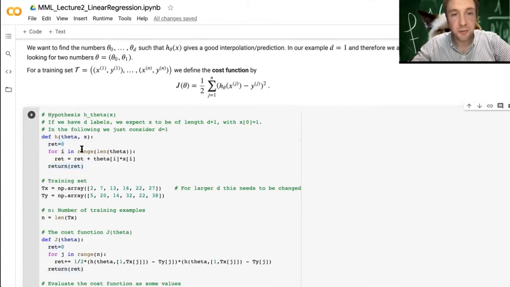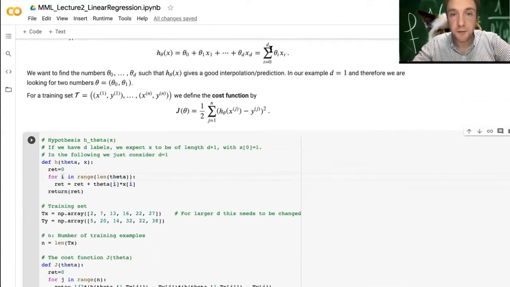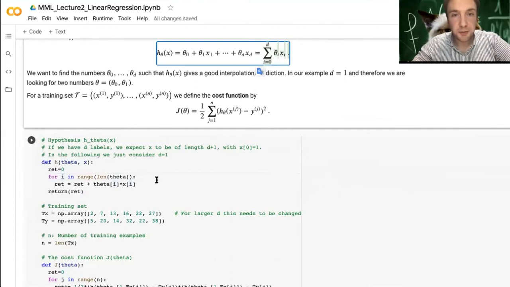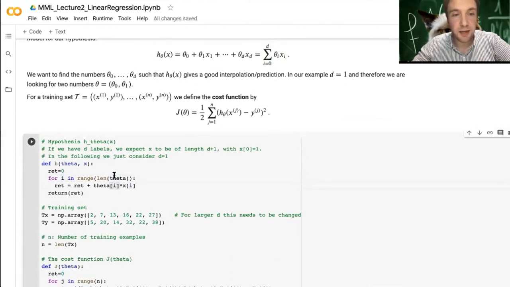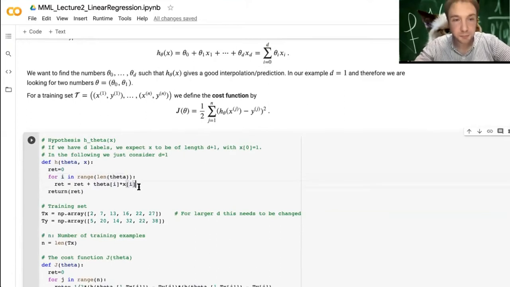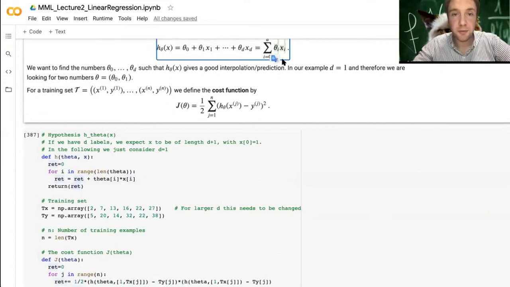And now I go through all features here. In general, this d here will correspond to the length of theta. And so what I do here, for each position, I just add theta_i times x_i, which is exactly the sum on the top.